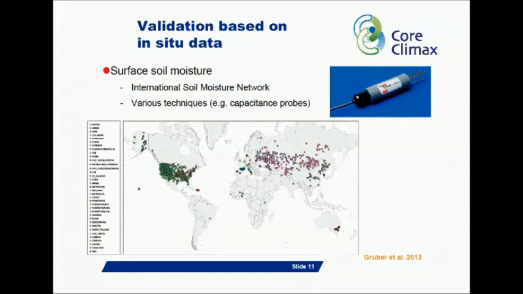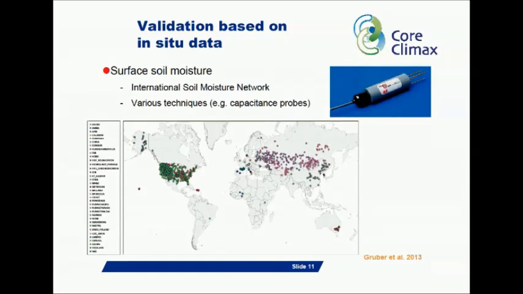So for surface soil moisture, as you could see on the snapshot, we have to bury this kind of soil moisture probe. This is a capacitance probe into the soil, and in fact, the sensitive part of the instrument is only 6 centimeters. So what you see is very limited in space, of course. So it's very local. In spite of that, an effort was made to gather this kind of in situ observations at a global scale, and now we have an international soil moisture network gathering this kind of information.